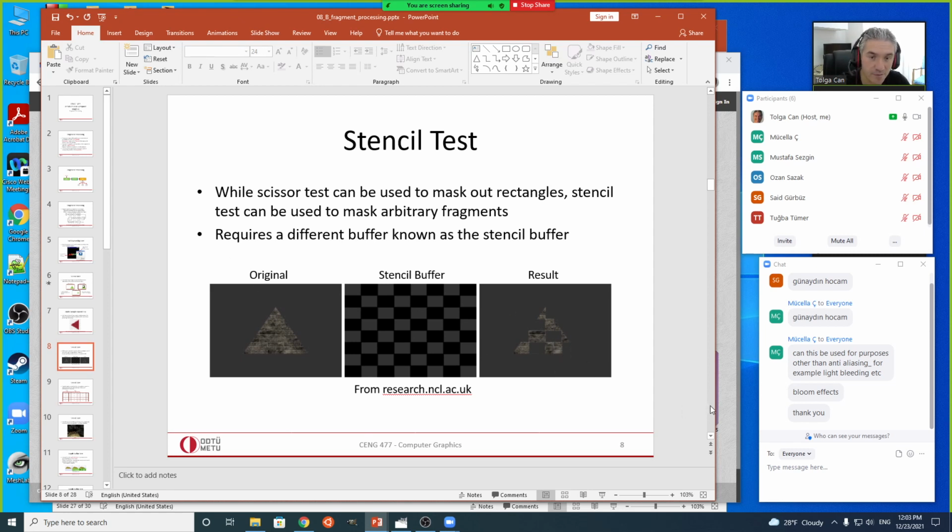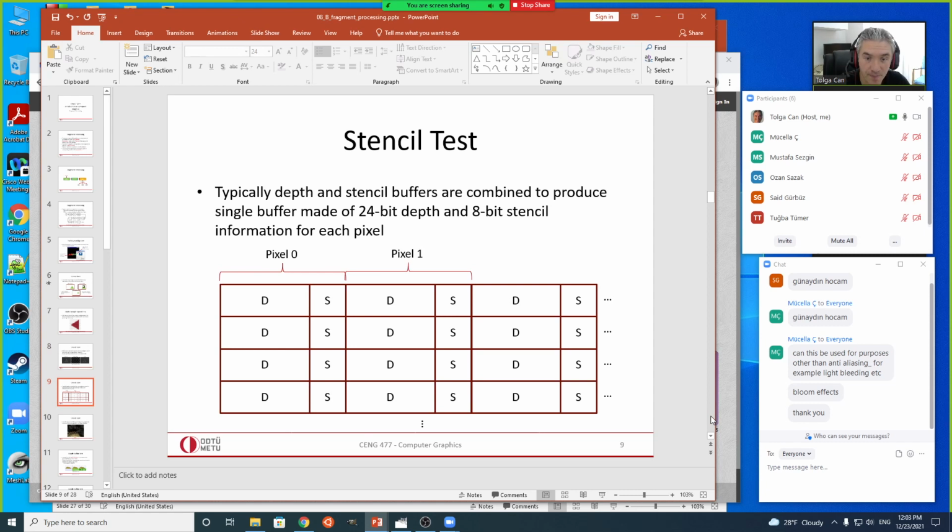So we are going to see the use of the stencil test, as I said, in the shadow volumes algorithm. Sometimes depth and stencil buffers are saved together on the same image, because the depth value is not three-dimensional. We have three channels, right? RGB. Actually, usually frame buffers are composed of 4 channels.